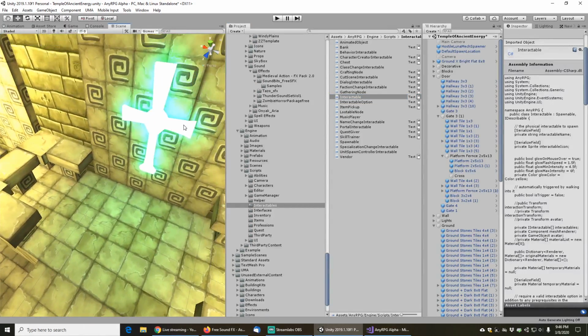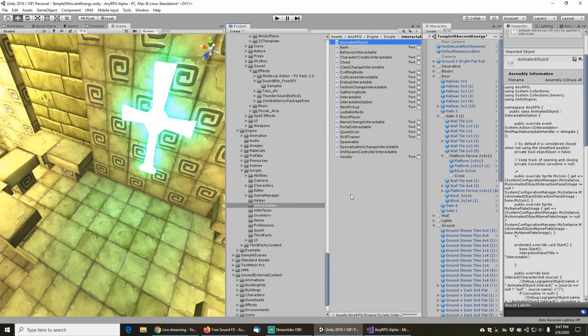And we'll also need to add a ControlSwitch class, and the ControlSwitch will be an interactable option.